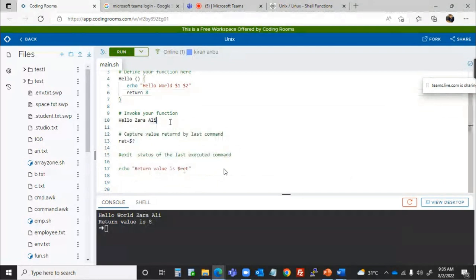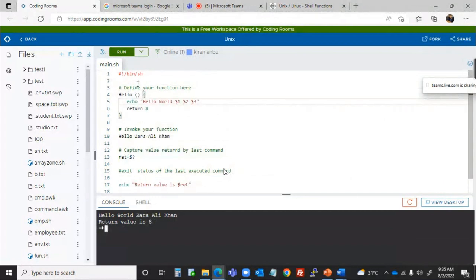It's very easy, it is printing. It's a very simple function. Yes, ret is one variable, right? Correct. And instead of the normal value assignment, we are assigning special variables.